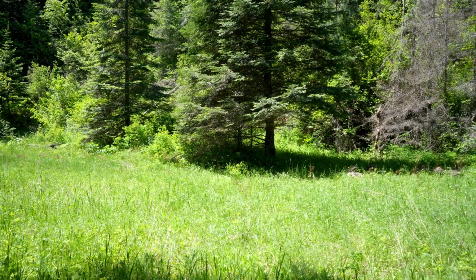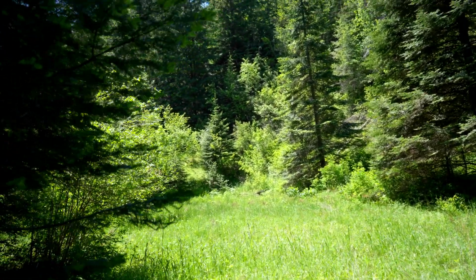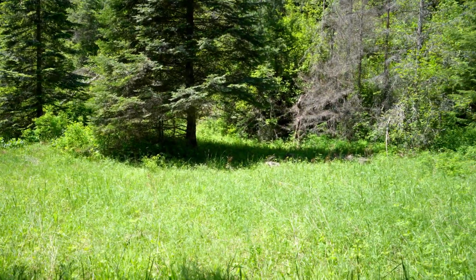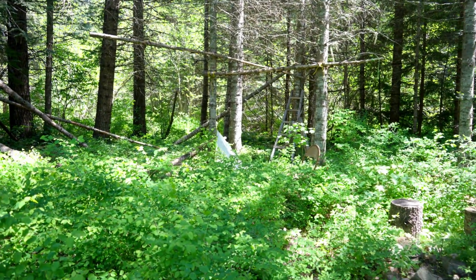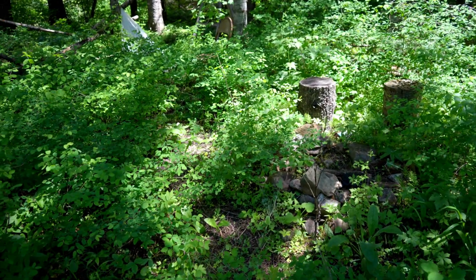Alright, last time I'm going to jump back in, but wanted to share something cool I found. The mine is just up that little slope right there. Coming down the road here, I have found a miner's camp with remains of some tarps and tents, and remains of what is obviously a fire pit.